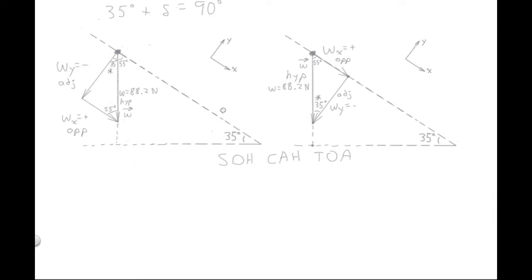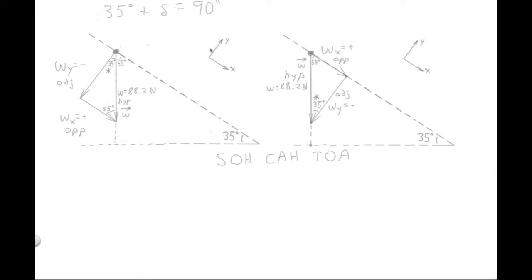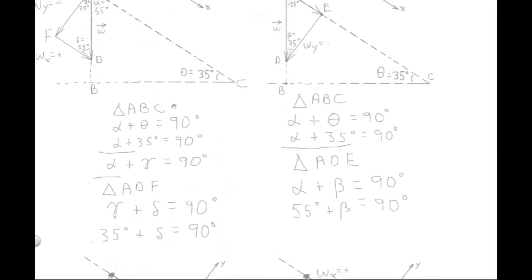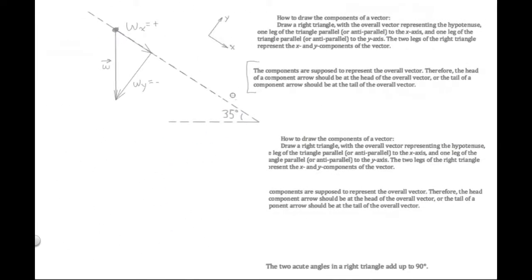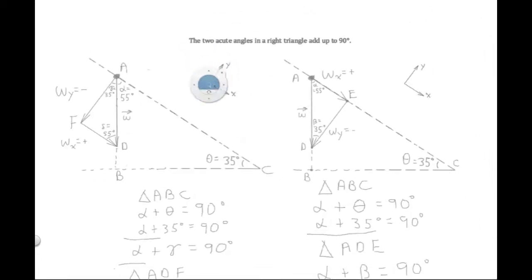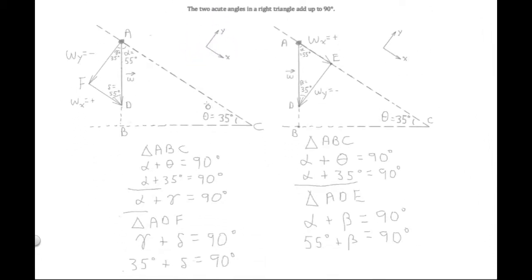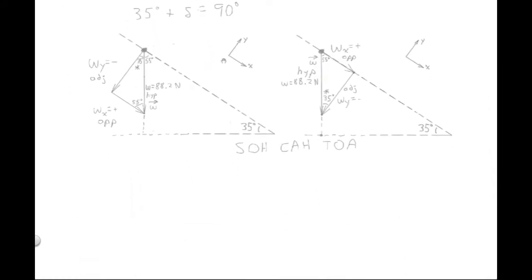My experience is that most students that try this problem don't even realize that they need to figure out the angles inside the right triangle. Most students just try to use this angle, but you can see this is completely inadequate because this is not an angle inside the right triangle that we're using for the components. So if you're going to do this with understanding, with a reliable method, you absolutely have to do the geometry to figure out the angles inside the right triangle. Otherwise, you can't decide which angle you're focusing on and who should be labeled as opposite and adjacent.